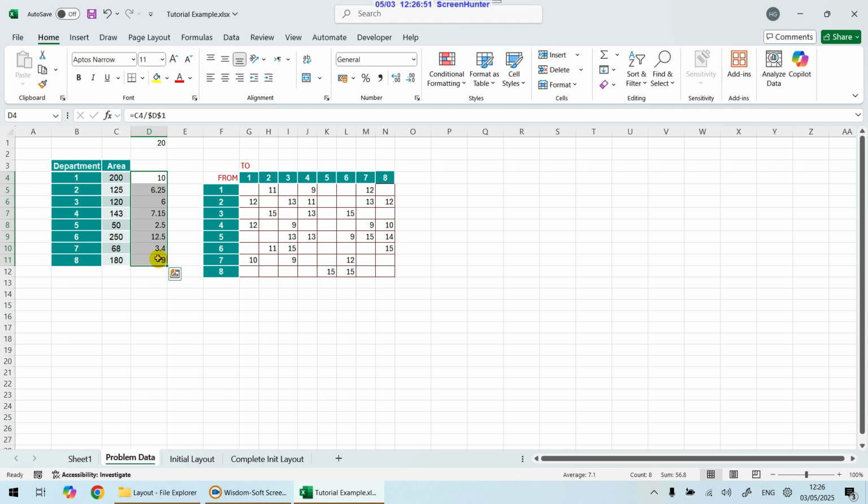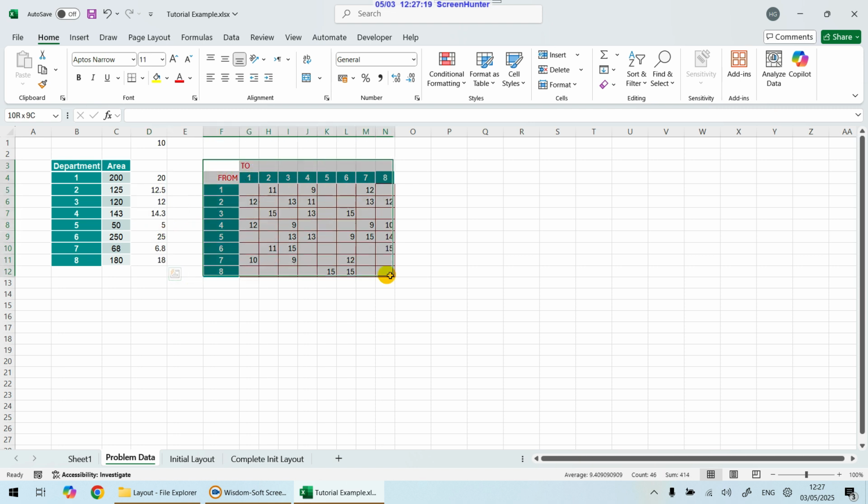When the unit square size is too large, each department will be represented by a minimal number of cells, and the final layout might not be the best that you will find. So for this example, I'm going to use 10 meters square for each cell, and for each one of these departments I'm going to round them up and use integer numbers.